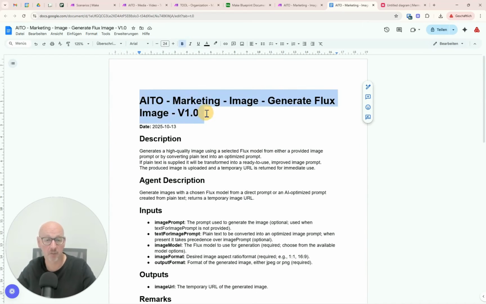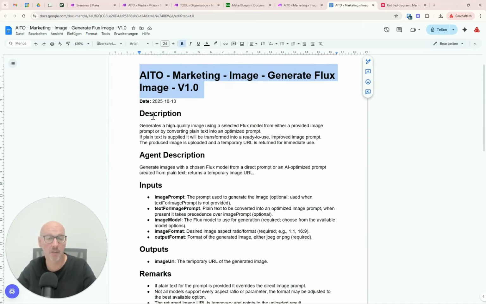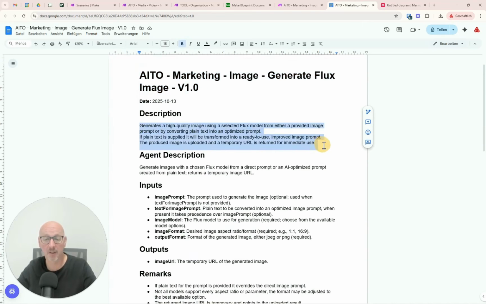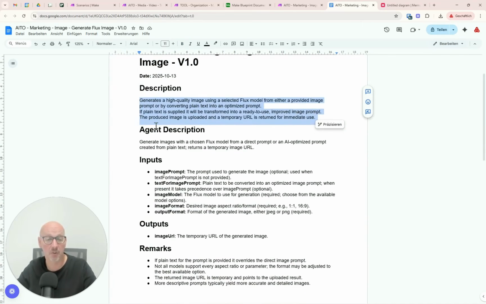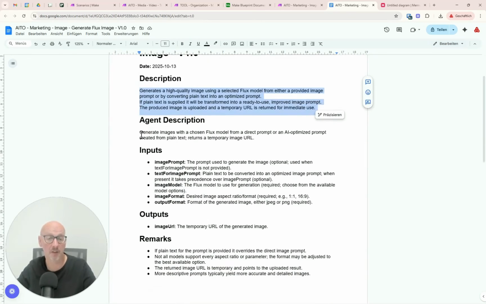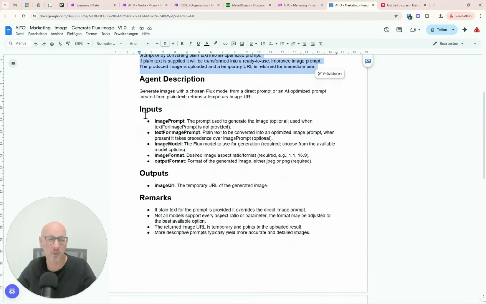Here I have the title, which is the name of the scenario. Then I have the date when this documentation was created, a description that is automatically generated here. A short description in case you use the model or scenario in an agent context, so that the agent knows what this thing is actually capable of.